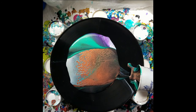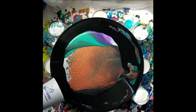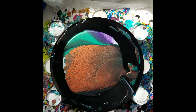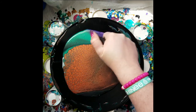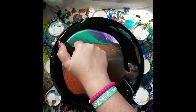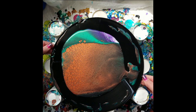See, I told you that copper, I hardly put any in there, you guys. Love that stuff. And it looks like it's just gonna go ahead and cover up the white because that seems to be what we do with this white. I'm gonna torch it a little bit because there are bubbles. White pinpricking again. I don't know what the deal is, you guys. Okay. That's flipping copper, man. I shouldn't have added it.